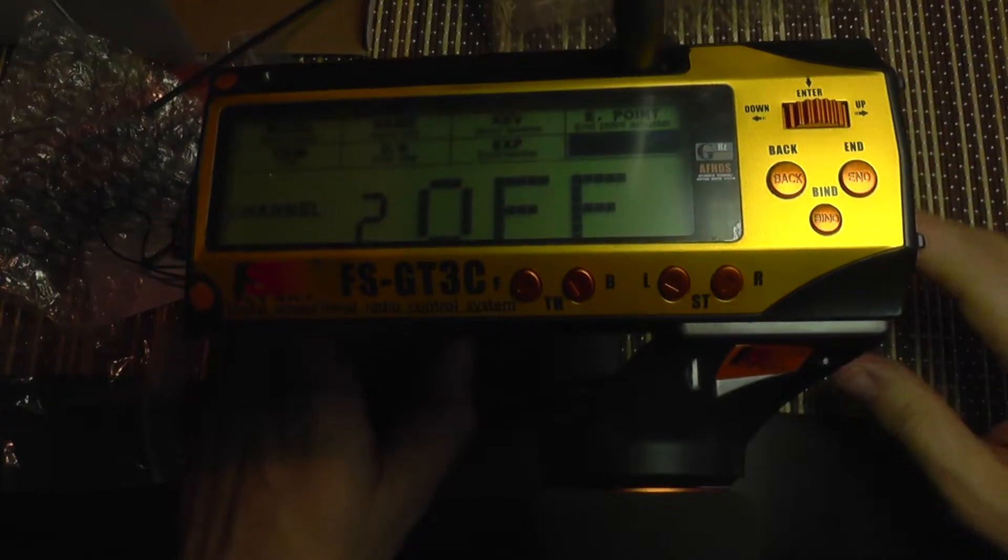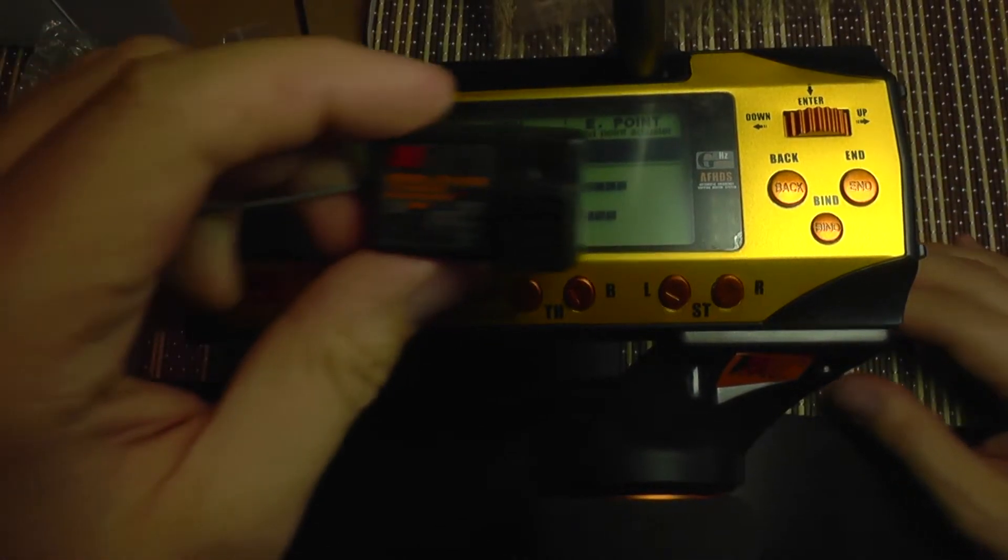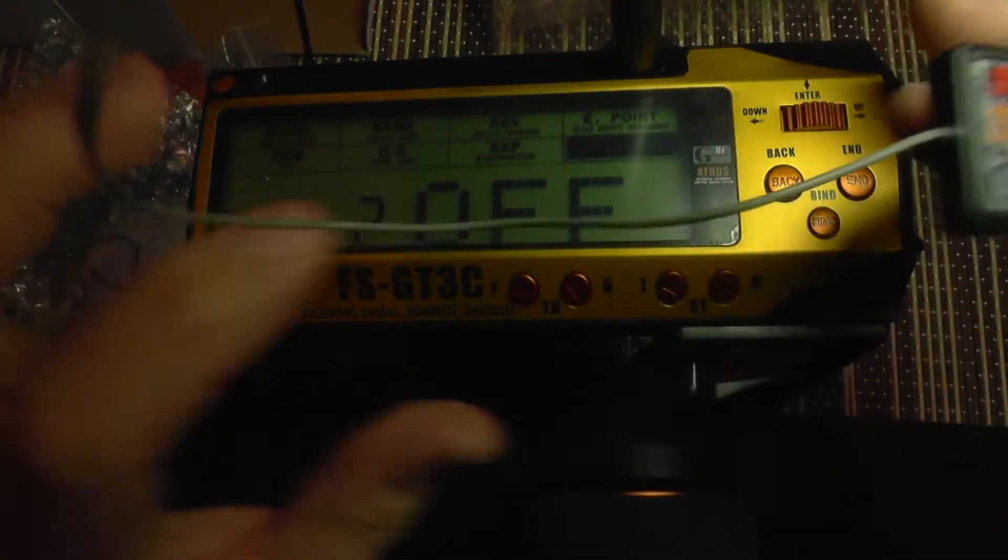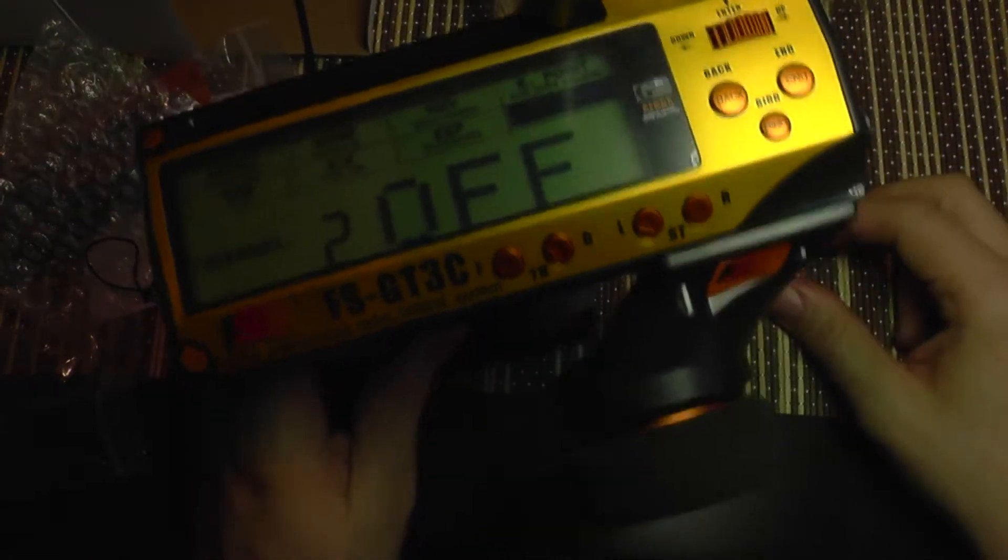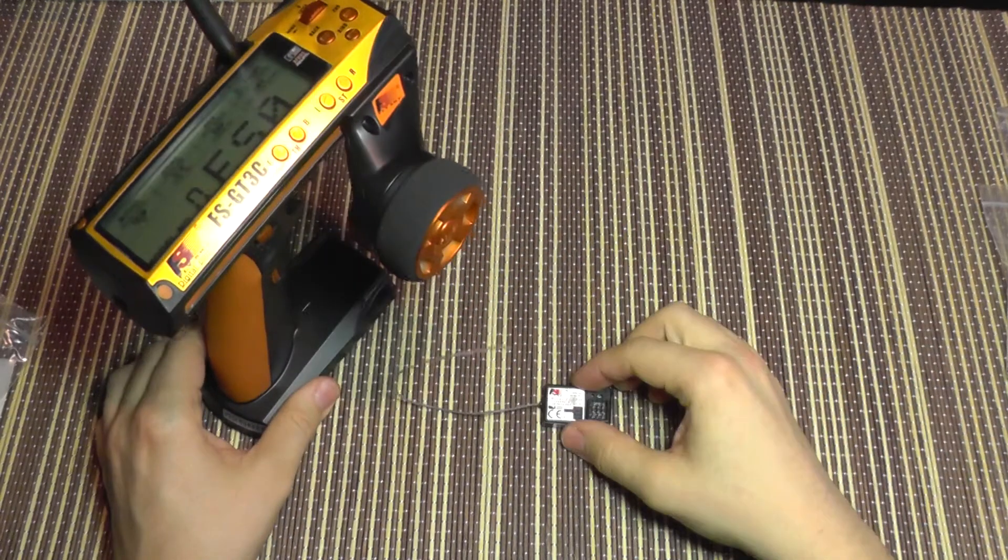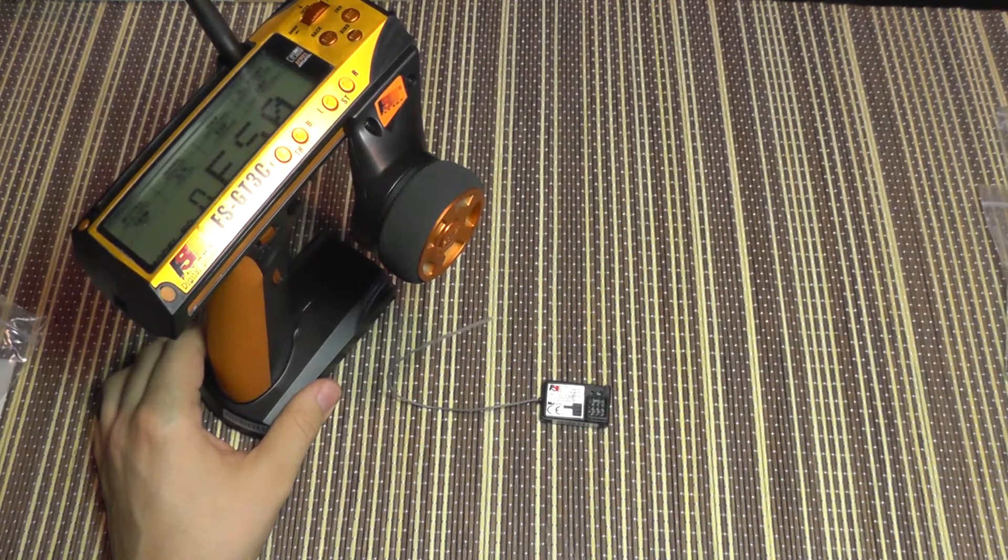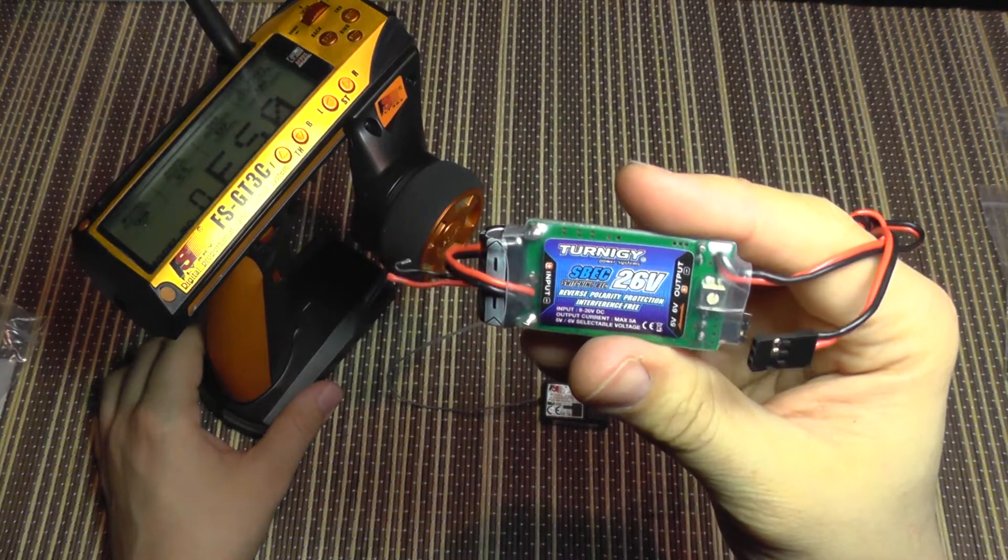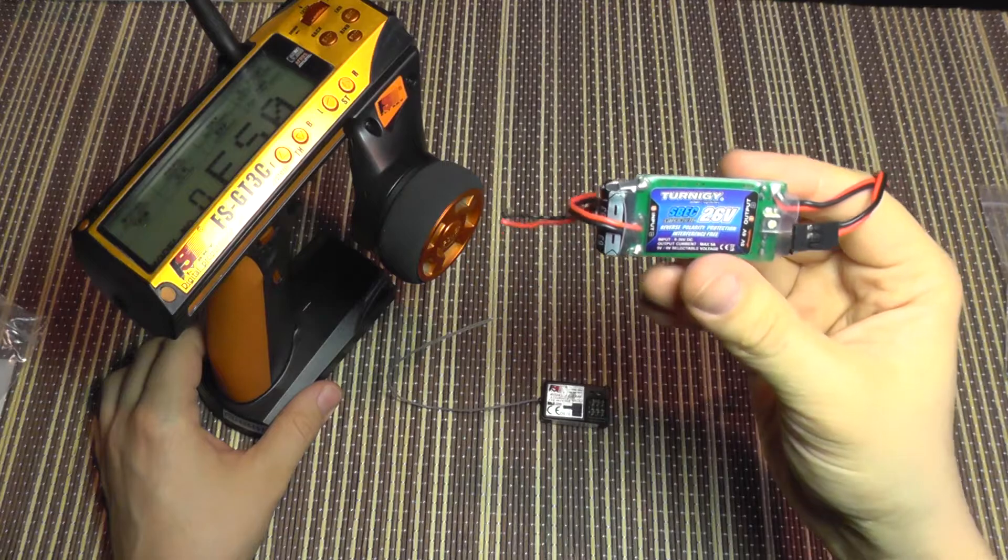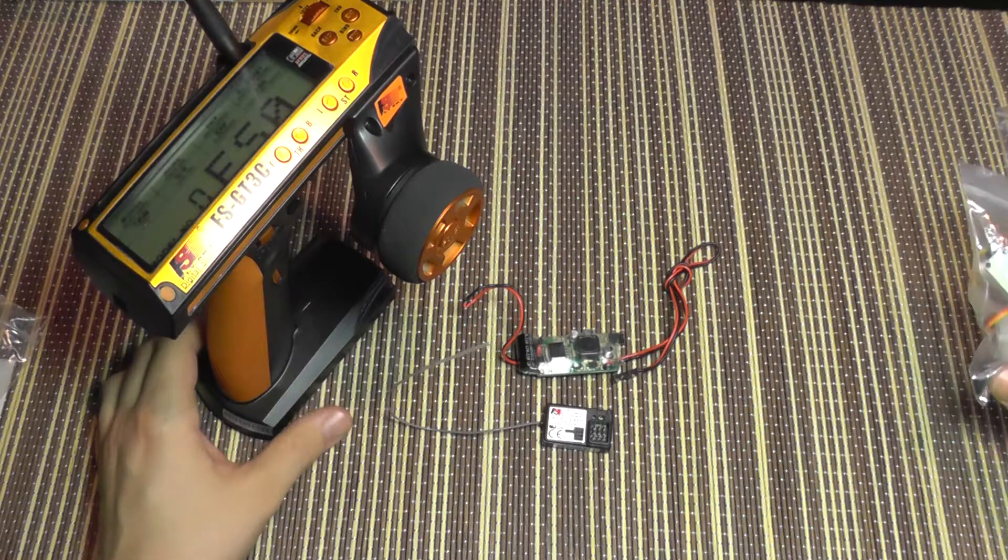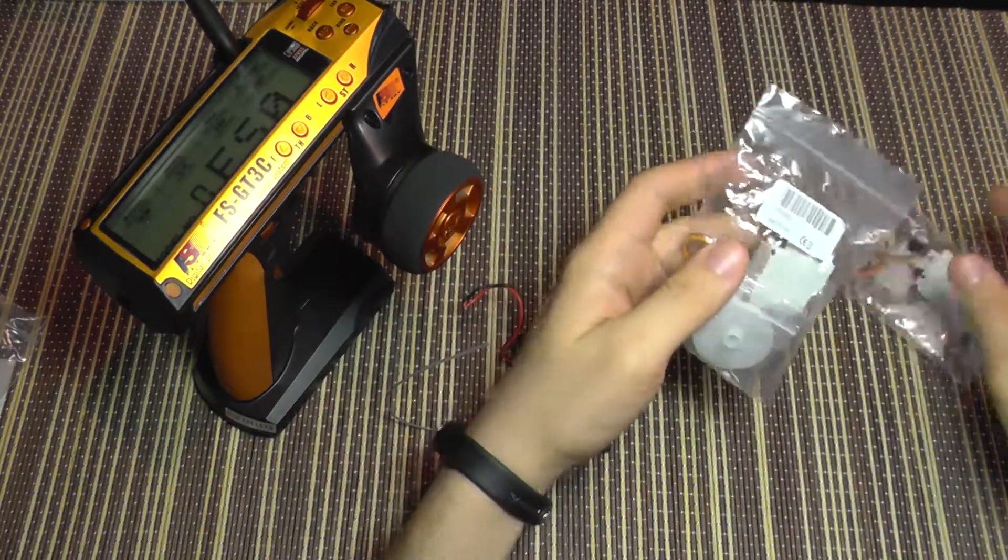So now I'm going to bind this with the receiver, if we can call it that way, and see how it works. And see how that ABS thing works. To further demonstrate how this thing works, I'm going to use the provided receiver, a battery eliminator circuit. This will take voltage from a LiPo battery and provide 5 volts constant voltage and current. I'm also going to use 2 servos.